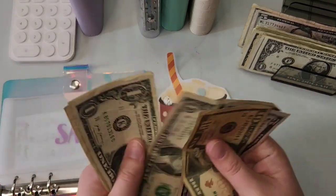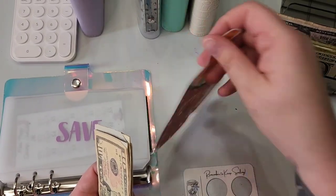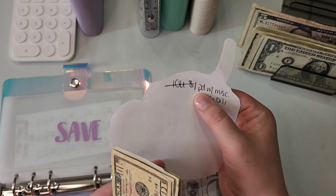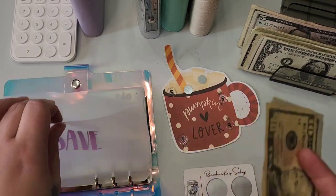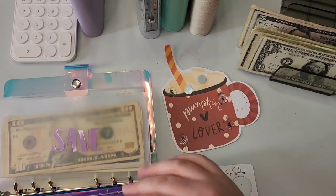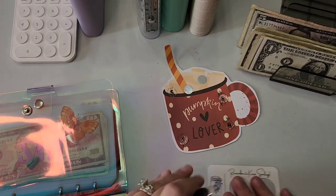So I have $10, $15, $20, and a few singles bringing it to $25 in that envelope. For anyone who is paying attention, I did have an IOU of a dollar, but I found a dollar. The total the last time I counted this envelope on that video was $24 and there is now $25 in there. So that's me being as honest as possible with myself and with y'all.